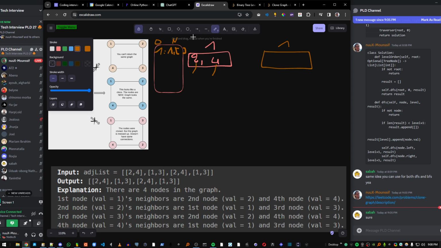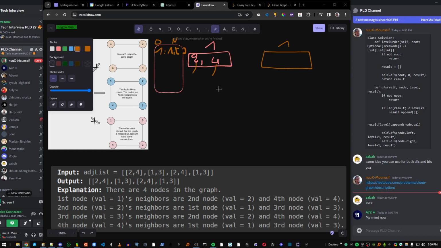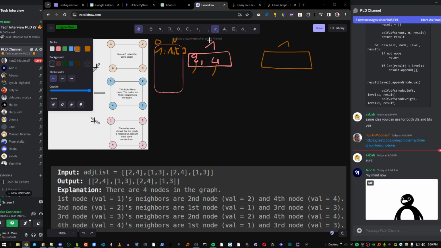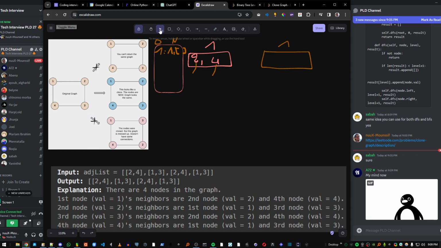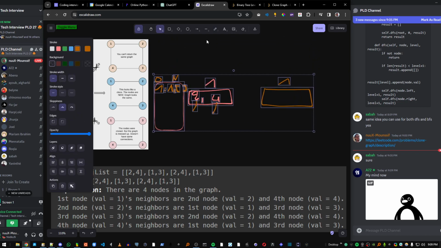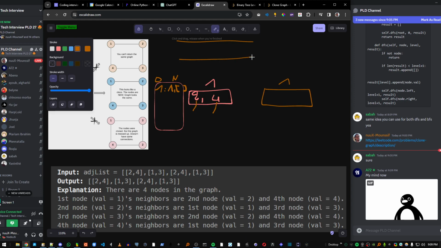and then we add to the queue before or after. I forgot. When we do BFS, do we do it after or before? I think before. No, I think it's the same, because we're just going to keep adding. Okay, let's think about it. Let's create the queue. Here's the queue. We add 1. Then we're going to pop it.